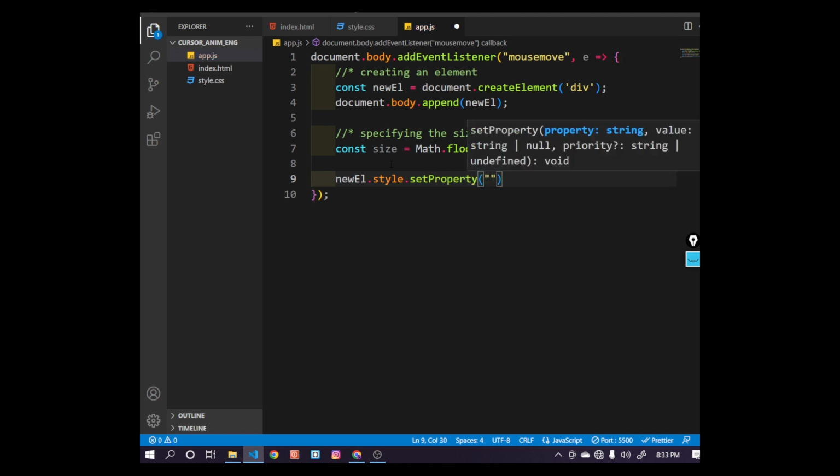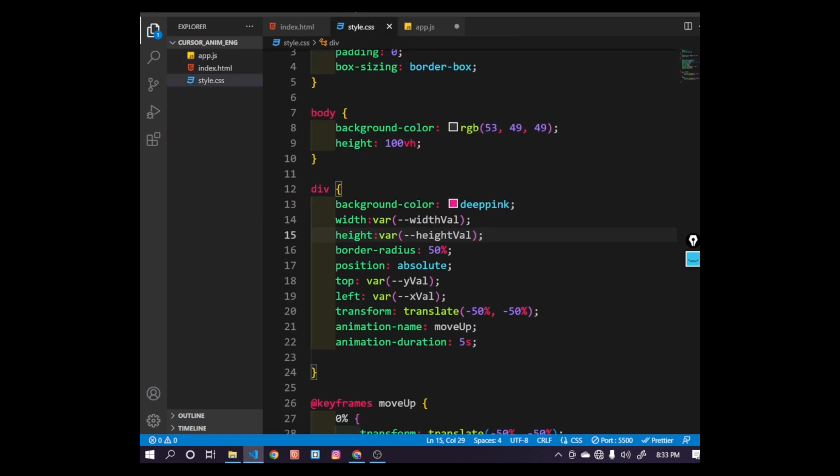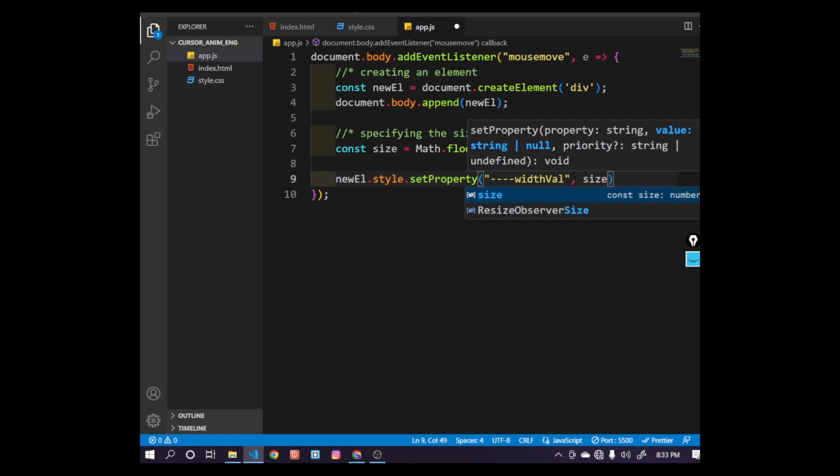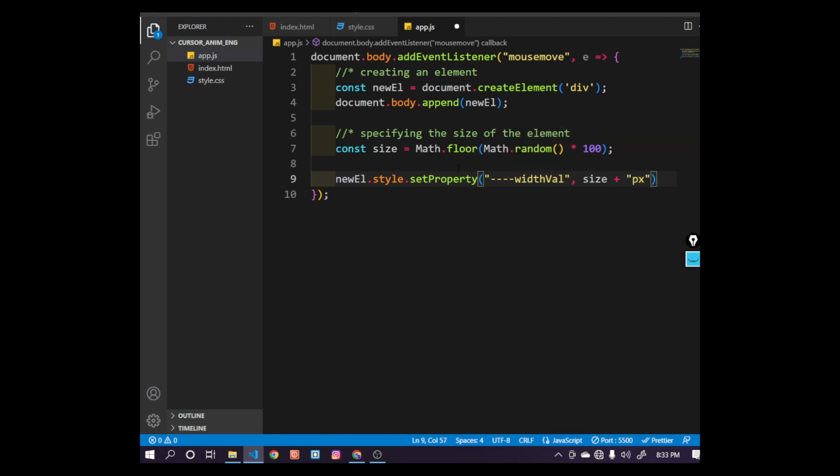The first argument should be the name of the property, in this case it is width. The second argument, the value, is size, which is this, and this is a pixel value, so we have to specify this pixel value as a string, and do the same thing for the height.